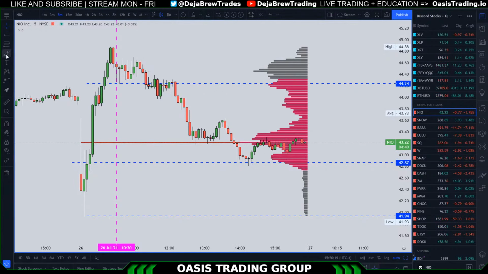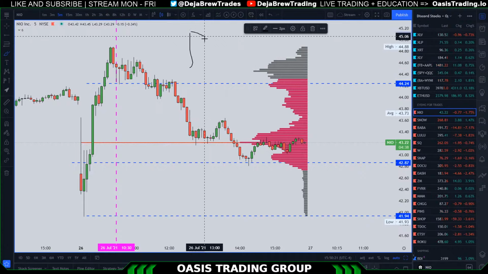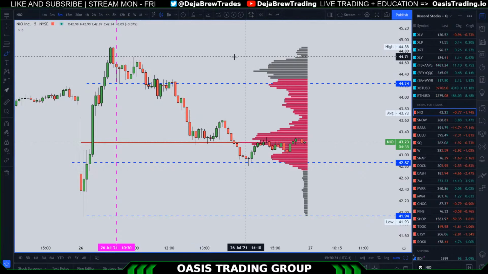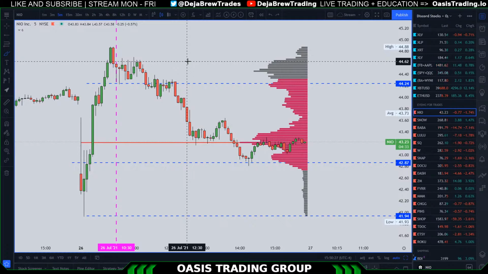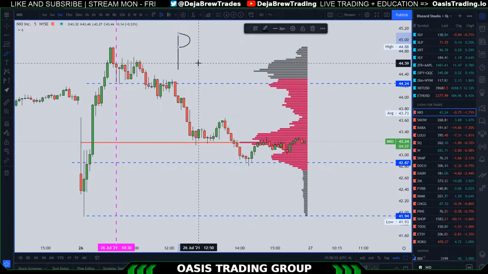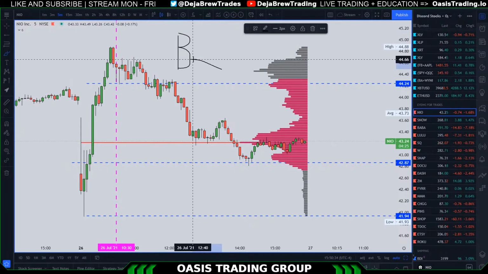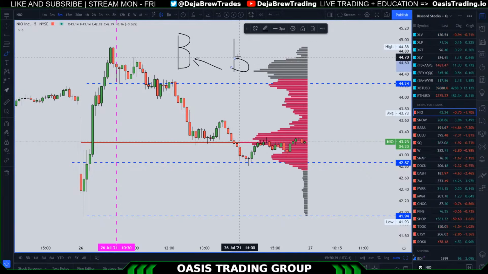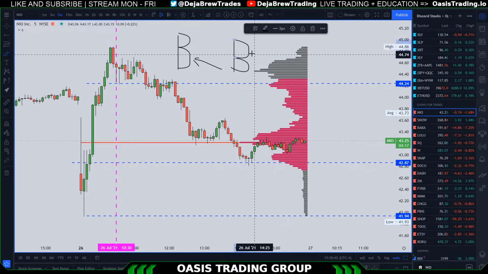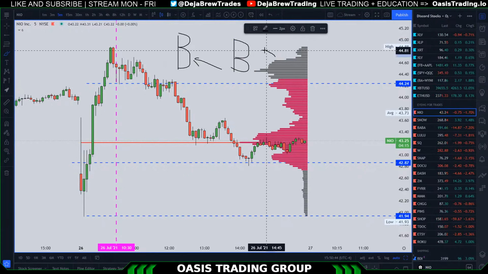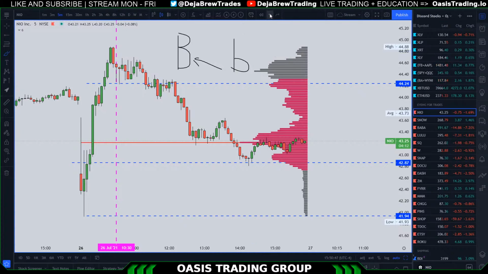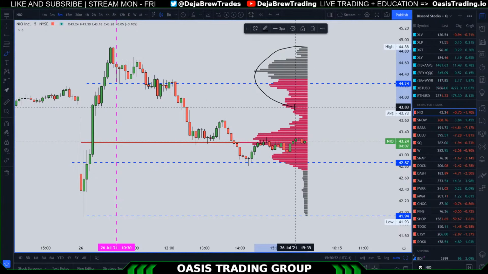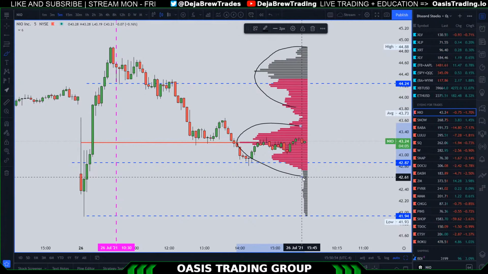If you watched my volume profile video, you have an uppercase B shape, which is a day that's bullish or bearish. It depends on where the second node is. If you start the day like this, but then you end the day like this, and that's the second node, it's bearish. If you start the day like this, but then you end the day like this, then you're bullish because the second node is on the top. So today is bearish because you started the day up here and you ended the day down here.